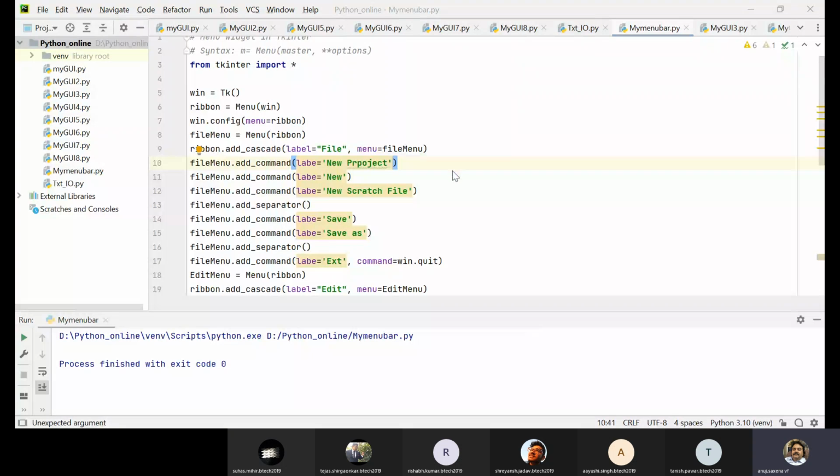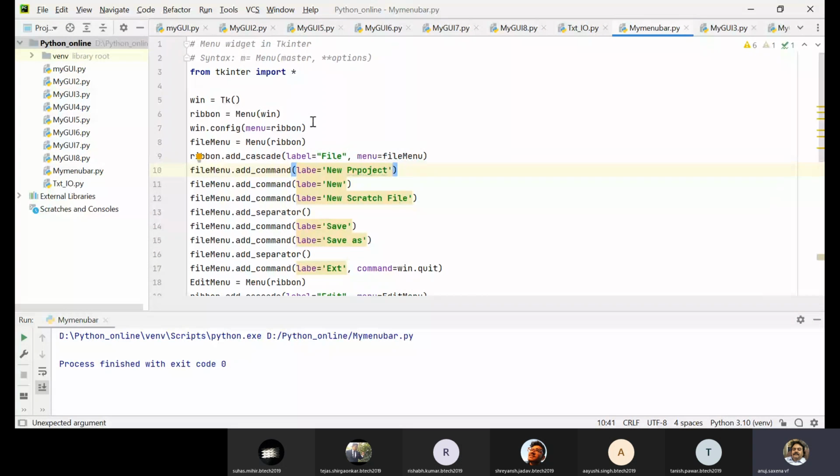So you can have this thing, already we have done. So if you're not giving any command, you can say command equal to none. Okay. And you can always change the title. I don't think I have given the title.